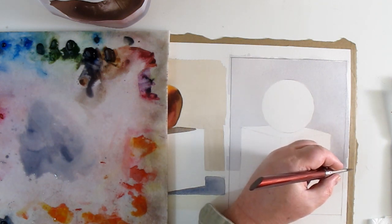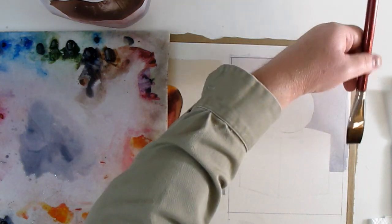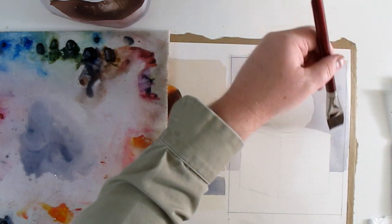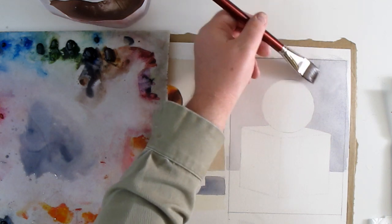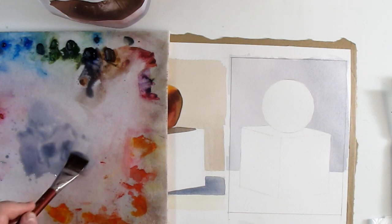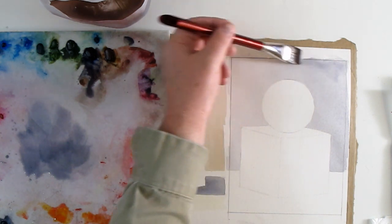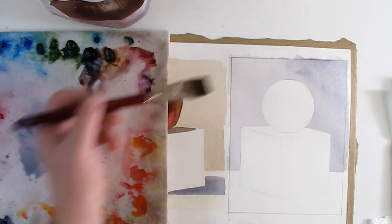So my edge wasn't quite all the way to the line, so I'm trying to clean that up. I'm using just the corner of this flat brush, which is really good for edges like that. Okay. I'm using very little pressure. You try to float this on. Usually people are way too heavy-handed when they first start dealing with watercolor. And so you want to use a light touch. I'm even using my brush at an angle. I don't want to be painting this like I'm painting my wall or something. I'm using my brush almost parallel to the surface so I can really just float stuff on the surface almost. I'm trying to have as little pressure contact with the paper as possible.